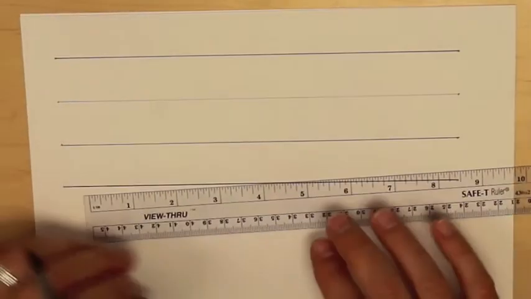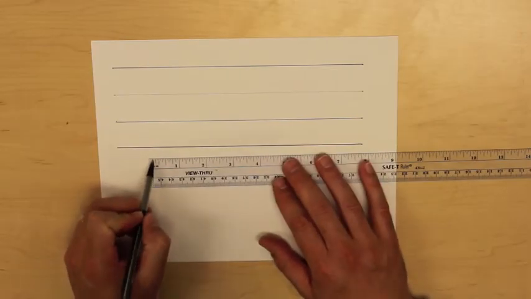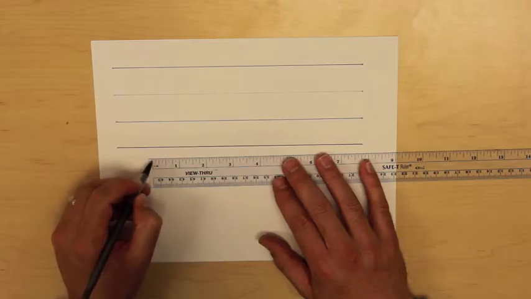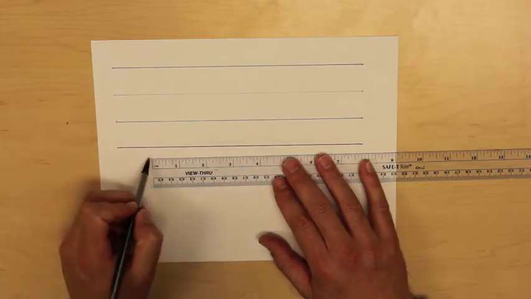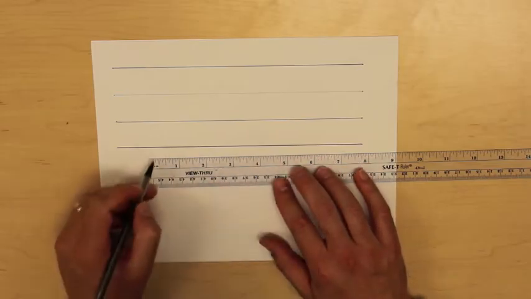The next thing I'd like to talk about is how to measure. On rulers a lot of times there's a zero, but it's not the pointy edge of the ruler; it's usually in about an eighth of an inch. Not true on all rulers, but one of the reasons why manufacturers do that is because these edges over time will get worn down, and if your zero gets worn down then it throws off all the other measurements.